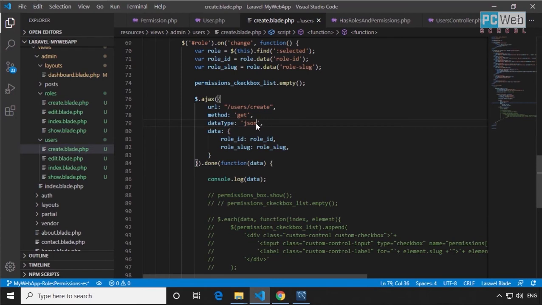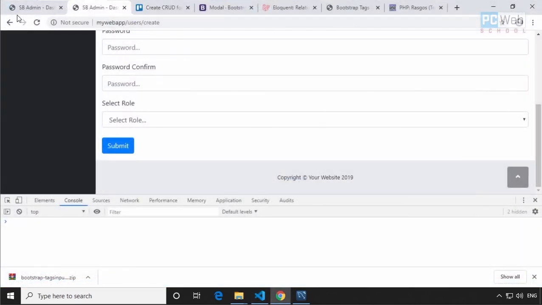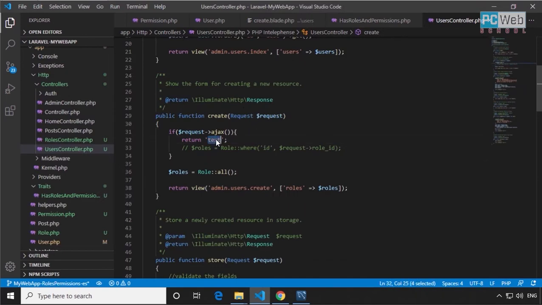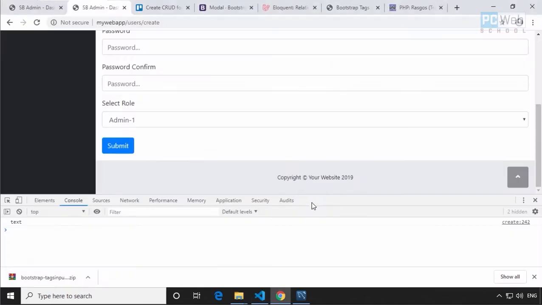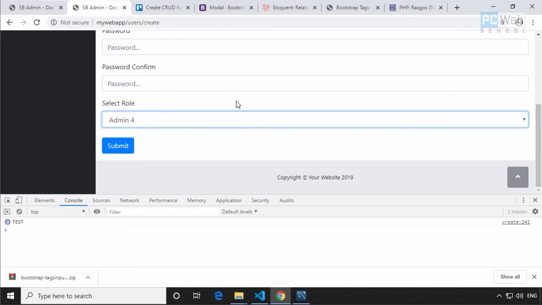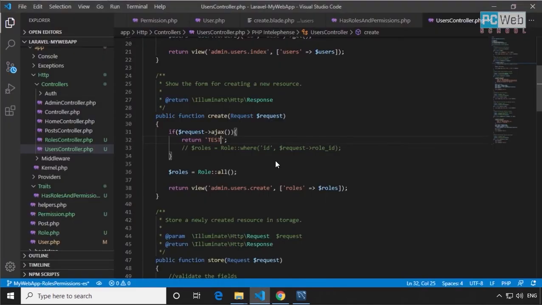Let me comment that line and test it without this line, because this has to be JSON data. Let me select another role. You see, now we can see the text that we're sending from the controller. Let me change this and see. If I refresh and select another role, anytime I'm selecting a role, this Ajax request is happening, and it is returning what I'm returning here.